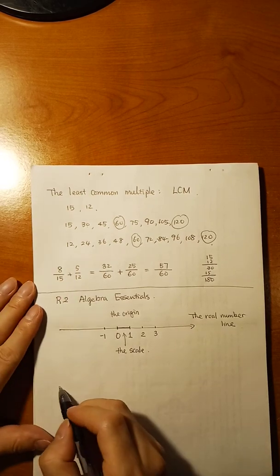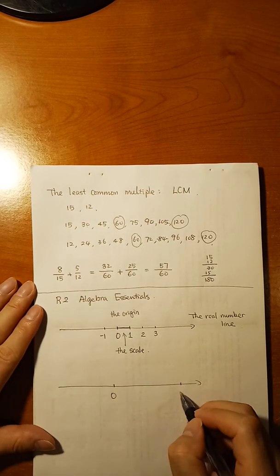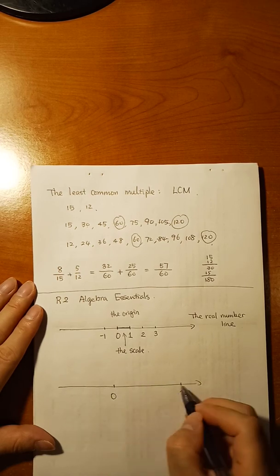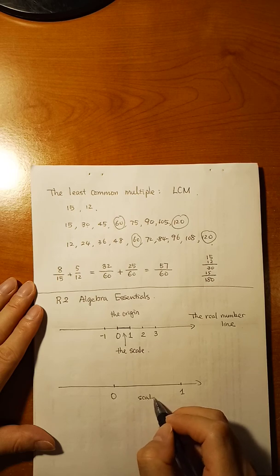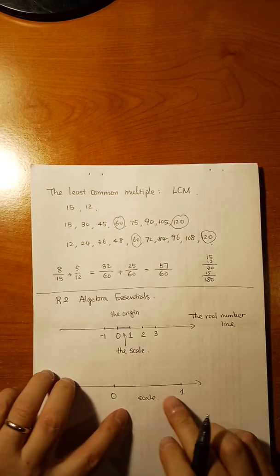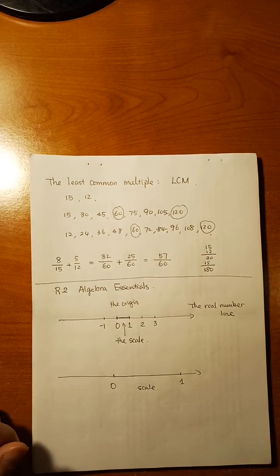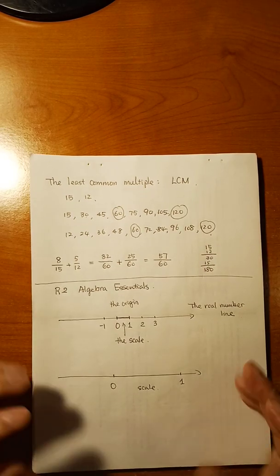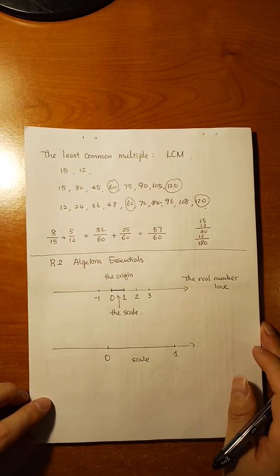Of course, I can draw this way. 0. I put 1 here, so the scale is this place. This is a scale. It's up to your problem. If I draw this way, possibly I will only discuss the numbers between 0 and 1, because if I want to discuss 10, I have to shrink it. It's too big for my paper. Okay?